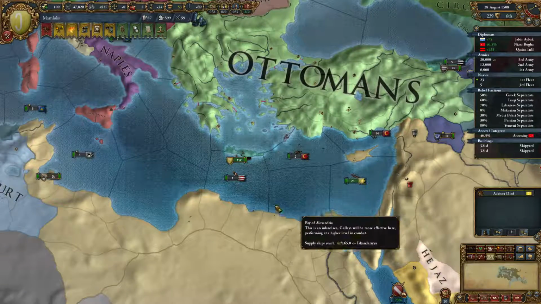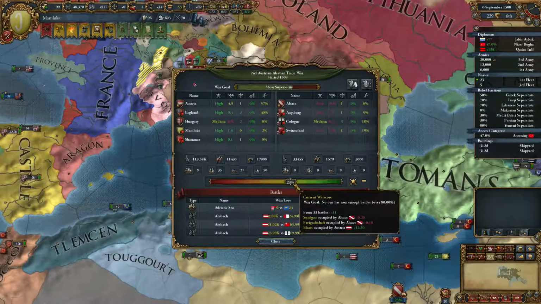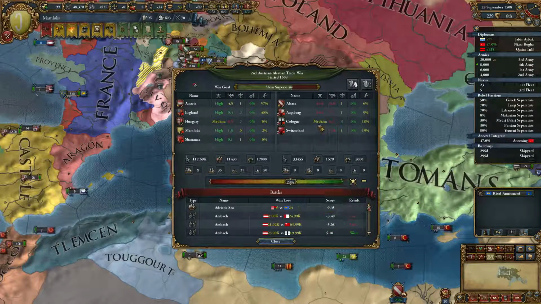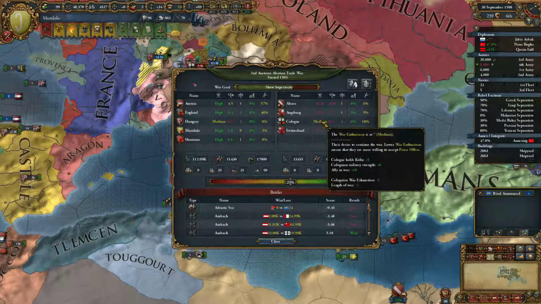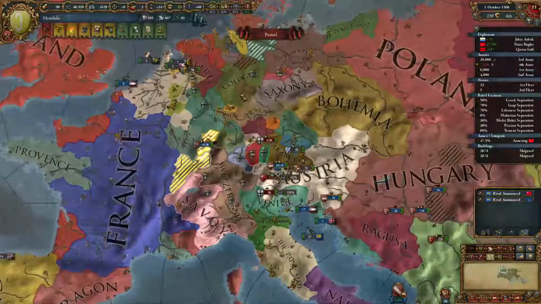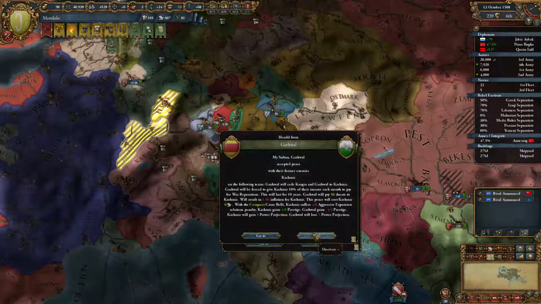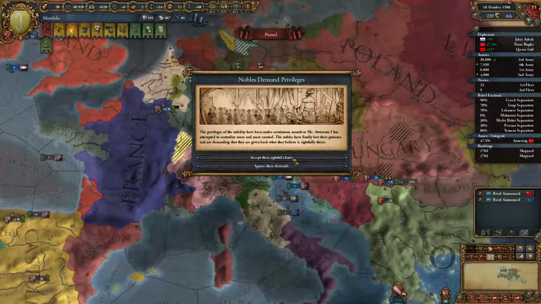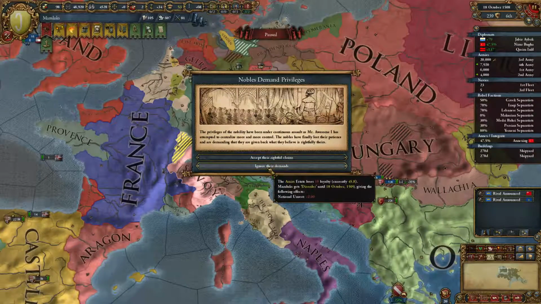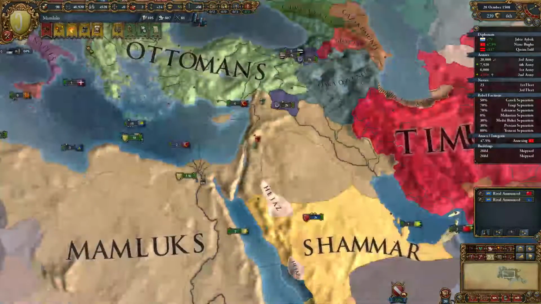Alright, I'd like you to ferry these troops back, please. We are now winning the war. Quite handily, I might add. Everyone on their side's low enthusiasm besides Cologne, who I'm sure very soon will end up being low enthusiasm himself. Yeah, take the 10 prestige, it's fine. It's not that big of a deal.